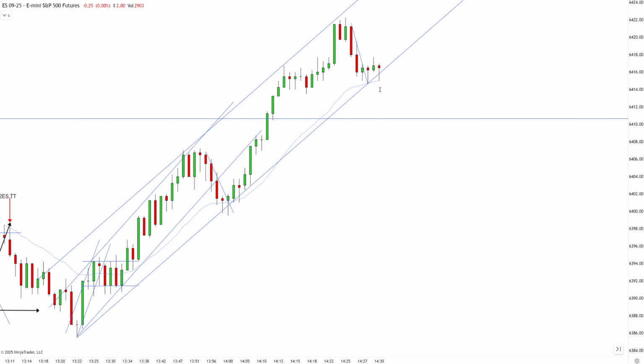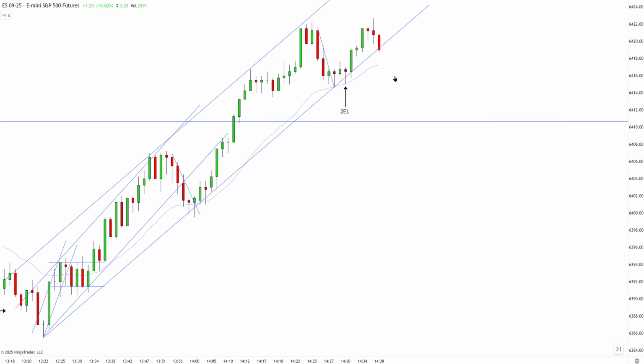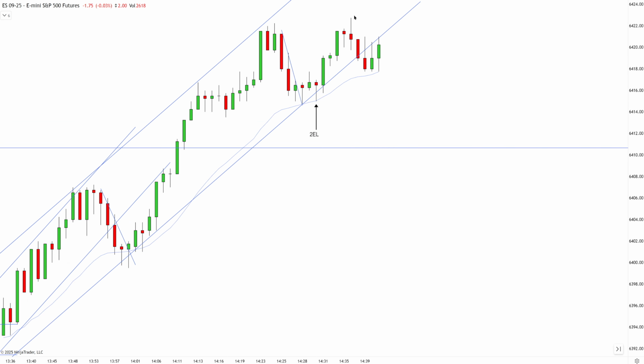And now you have new high, first entry long, second entry long, off the trend line, bounce off the EMA. The signal bar is quite weak, not an ideal signal bar, so it has to be more aggressive. If you have a stronger bullish bar, you can go long. It's a great trade because you have two key entry points. You have new high, first entry long, second entry long. You actually have another second entry long.